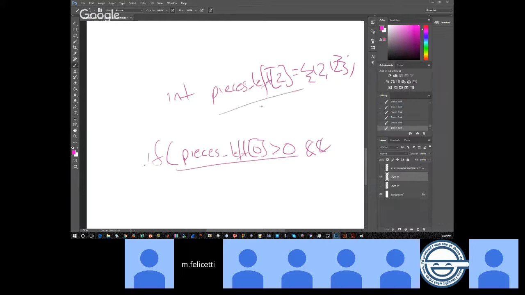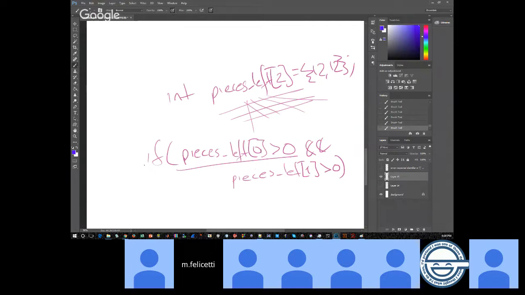So that's how we check how many pieces are left on the board. So this is saying that player 1 still has pieces on the board. Or if we wanted to check if player 2 does, we'll just put a 1 here.